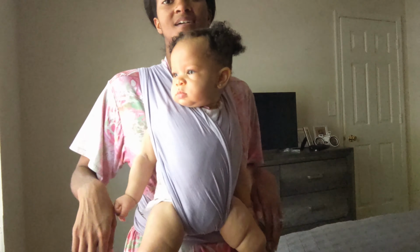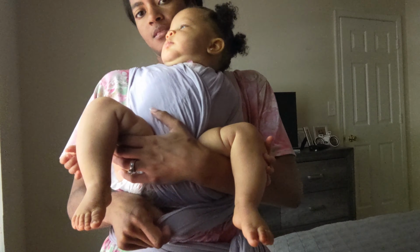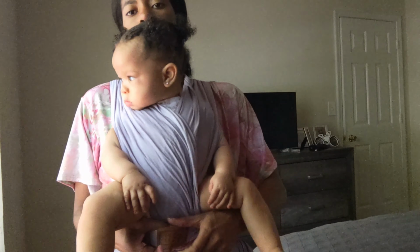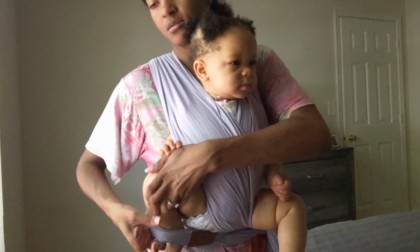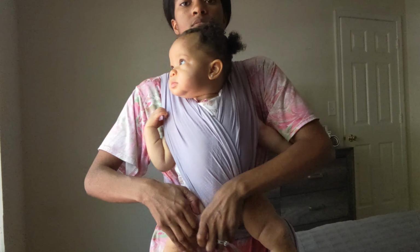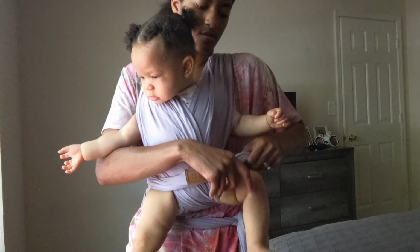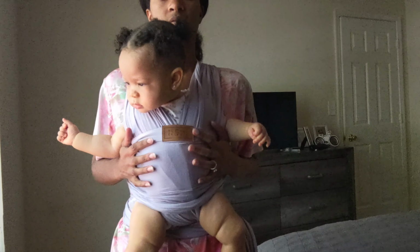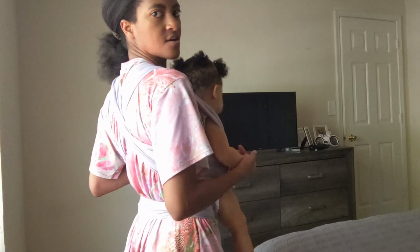Okay? And we are gonna do that extra layer of security. Got the label right there. Oh wait, there we go. I'm just holding her up. I'm gonna do a little bounce to loosen up. I know, mama. There we go. All right. And now we are forward facing.